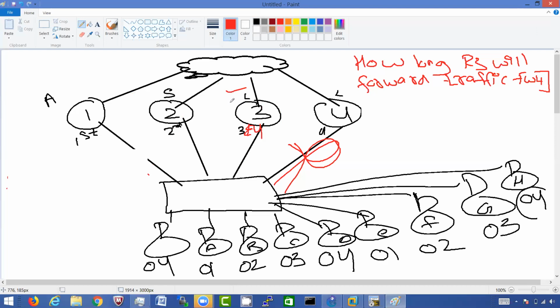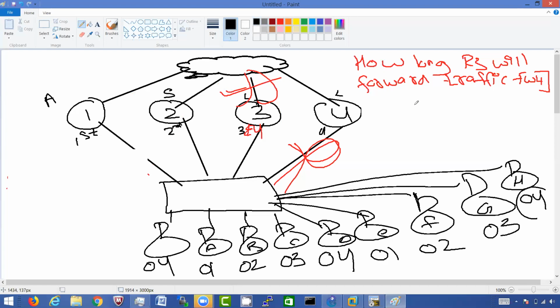Why? Because R3 is sending the traffic of forwarder number 3 also. The user who has the MAC address of forwarder number 3 will send the traffic to R3 and R3 will send this traffic to the ISP. And the user who has the MAC address of forwarder number 4 will also send the traffic to R3 and R3 will send the traffic to the ISP. So the load on this link will be increased because R3 is sending the traffic of forwarder number 3 as well as forwarder number 4. So R3 won't forward the traffic for a lifetime. So the question is, how long will R3 forward the traffic for forwarder number 4?